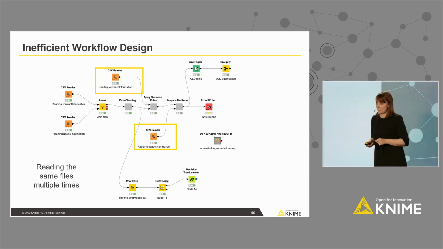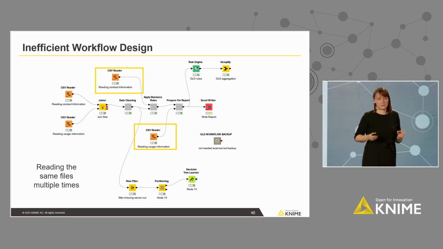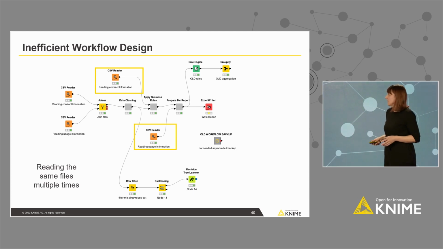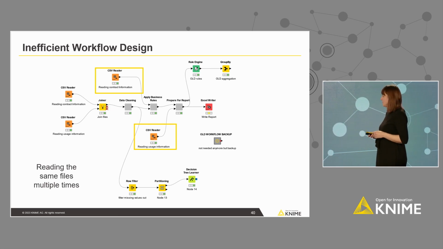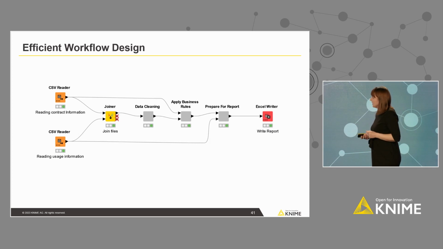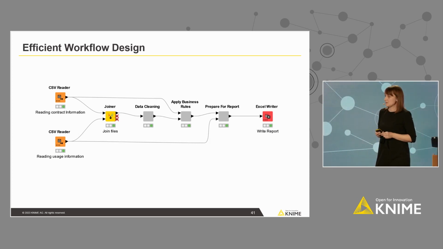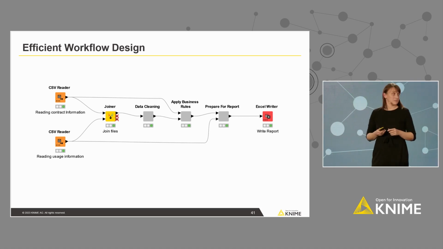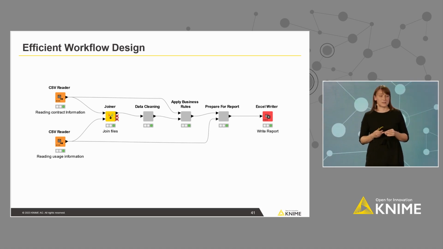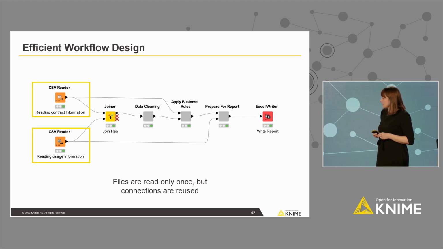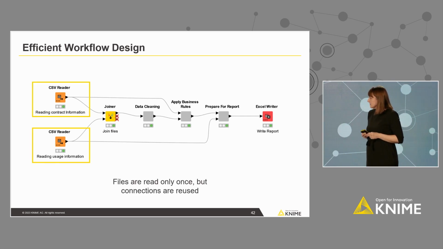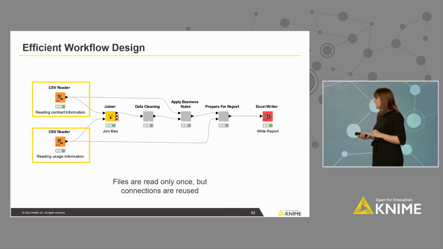It's just a small example, but I know that big workflows that go into production are much bigger. So of course, the connections would be bigger, and we really tend to load files several times. And this is how it could look once we clean this up. Better, right? Much better. Maybe now we could add some streaming into the components, whether it makes sense. So we see now we are reading the files only once at the beginning.